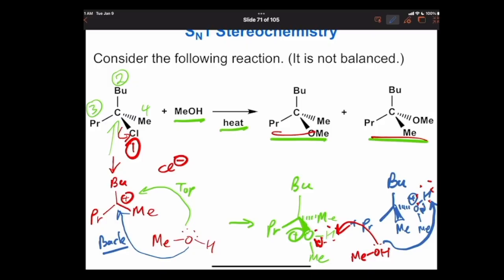Why might I not pick chloride? What if chloride was to pick it off? Because chloride's fairly stable. Not saying that methanol loves being positive either, but chloride is pretty stable. If chloride picks off a proton, what do you make? Yeah, HCl. What do we know about HCl? Very strong acid, so using it is not a great idea. Also, concentration: you're going to be low on chloride. There's only ever going to be as many molecules of chloride as you have starting material, versus the solvent, where there's a lot more around. Probability says solvent wins.